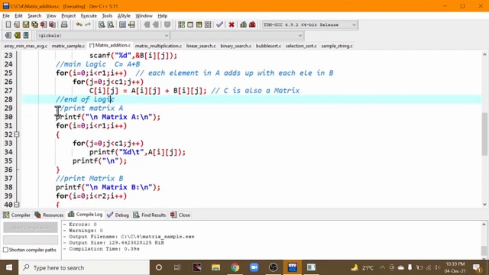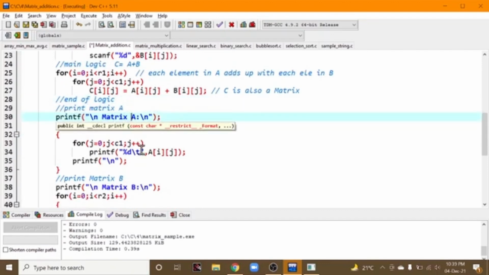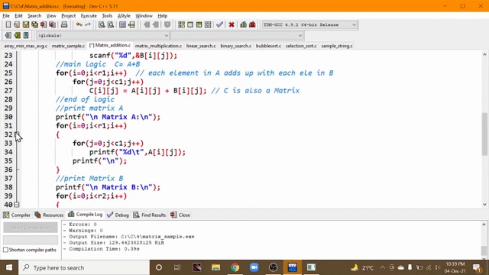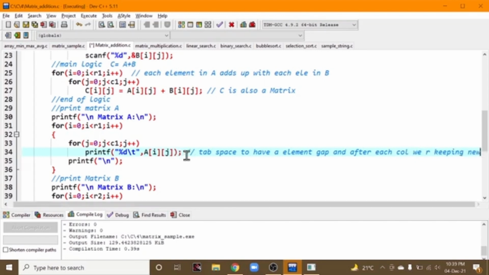After this you need to print the matrix A. Simple, we have scanned the matrix A here, and the same part we are printing it using a for loop. Okay, and also we are giving a tab space to have a gap, an element gap, and after each row we are keeping a new line.